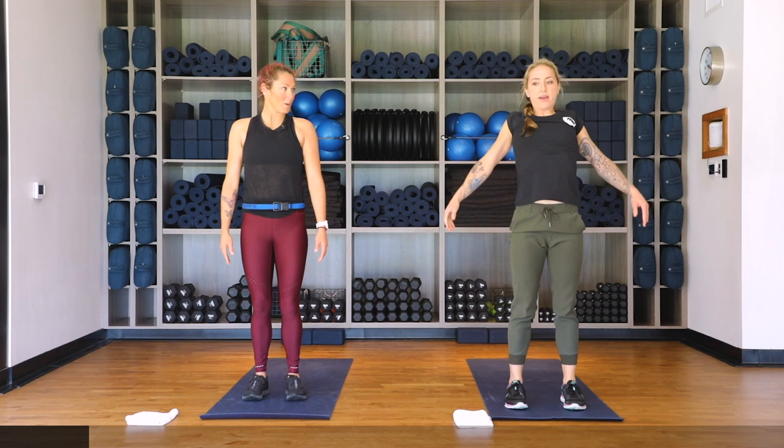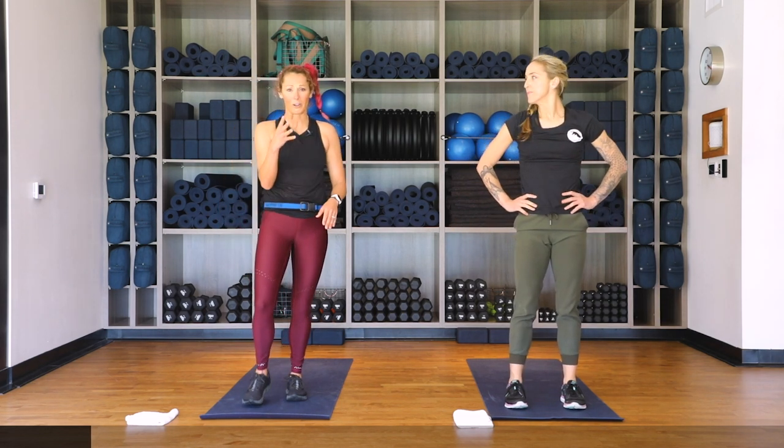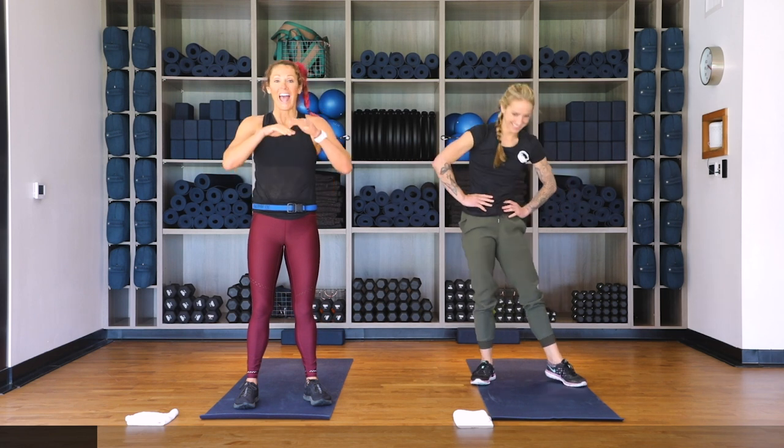All right, I'm feeling warm. You feeling warm? Let's get this started. Today we have 4 blocks for you. Each block's gonna entail 3 minutes of strength training drills, 2 minutes of cardio, and 1 minute of active recovery, AKA core in my world. All right, we're gonna go back to back on these blocks. At any time you guys feel tired and you need to take a break, take a break. Sit down in child's pose, go into down dog, whatever you need, all right? We're gonna get started here.